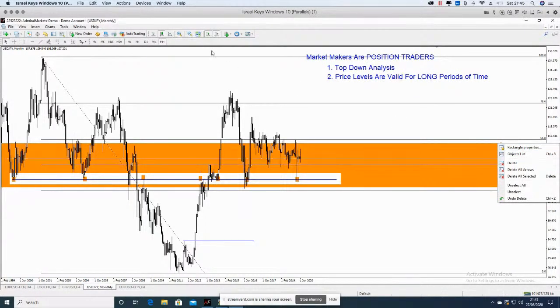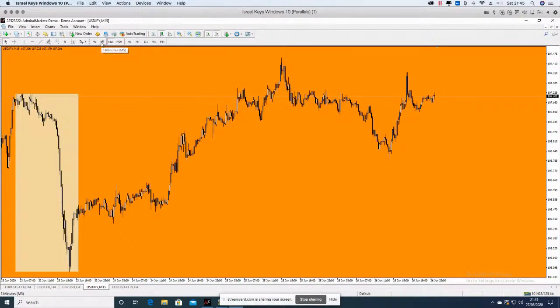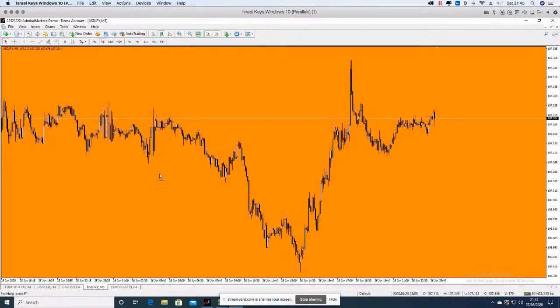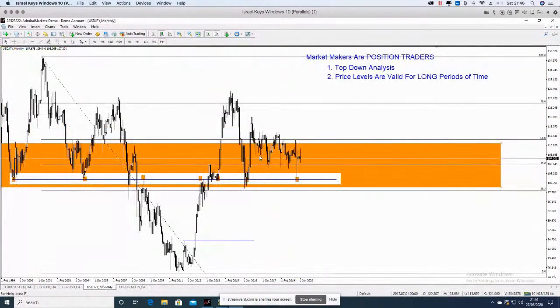You as a retail trader cannot see that on a 30-minute. Look, right now we're in that zone, but you don't know, because you're looking at your 30-minute chart, or worse, your 15-minute chart, or even worse, your 5-minute chart, and you're excited. There's a move here. There's a move there. So you're drawing things. Oh, look, there's a market structure break there. And so good. But do you understand what's driving this on the larger scale?